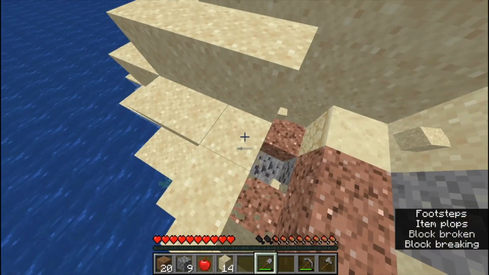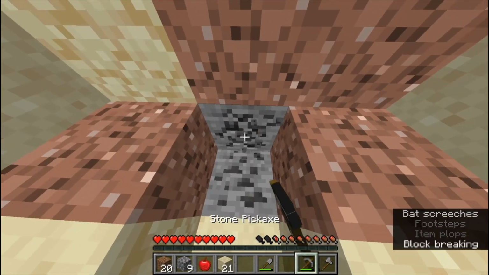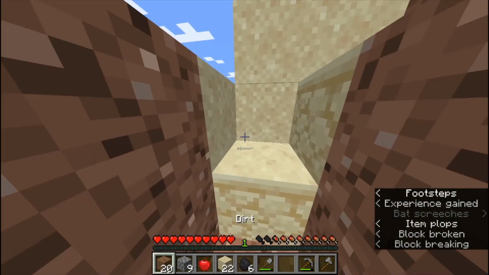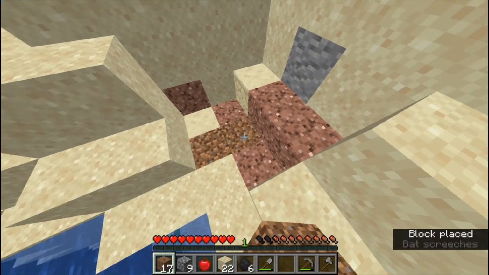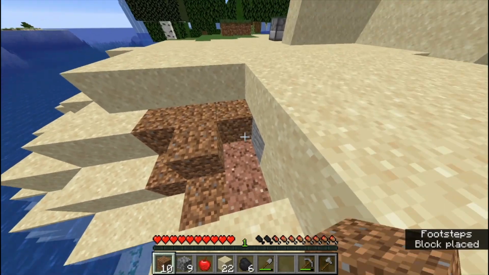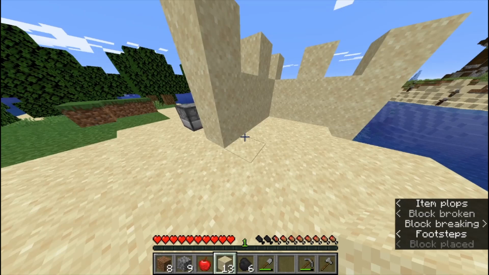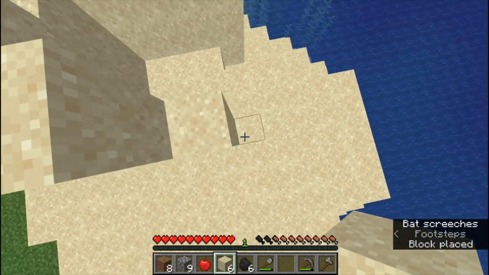I am going to dig under this, take this coal. Hello, coal. And then instead of just leaving a giant hole or putting it back up, I'm going to put dirt here, and then cover the dirt back up, prevent the sand from falling. But I still made more sand than I lost sand, so I made profit. I made sand profit. I made some sand dollars, I guess.